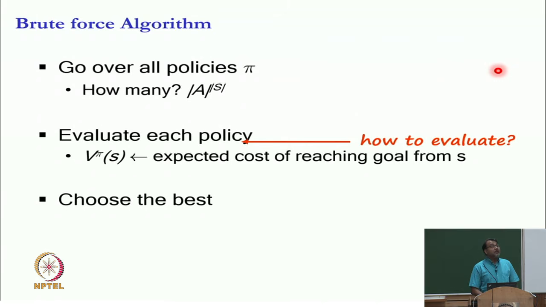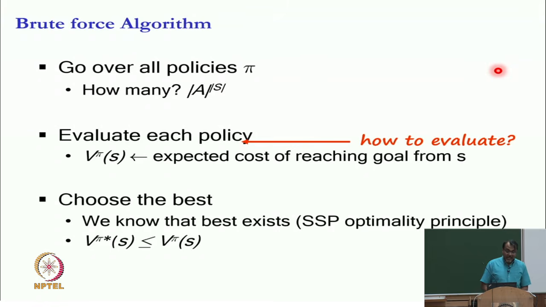The third thing we do not know is if a best policy even exists in this model. Now, that requires us to go into theory of a Markov decision process, which we will not go into for this intro level class. But I will tell you that there is a best policy, or many, but there is at least a best policy, and let us say that policy is called pi star, then the definition of the best policy is that V pi star of s is always less than or equal to V pi of s for any policy pi and every state s.